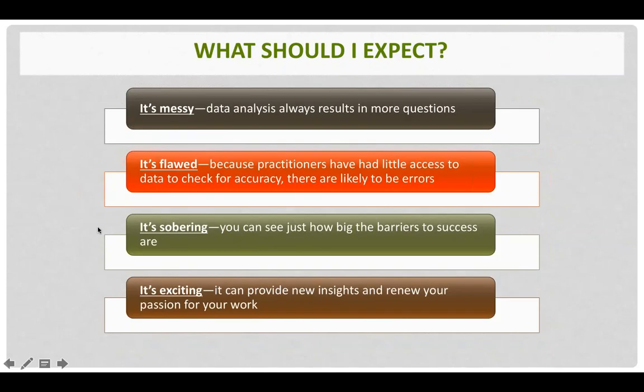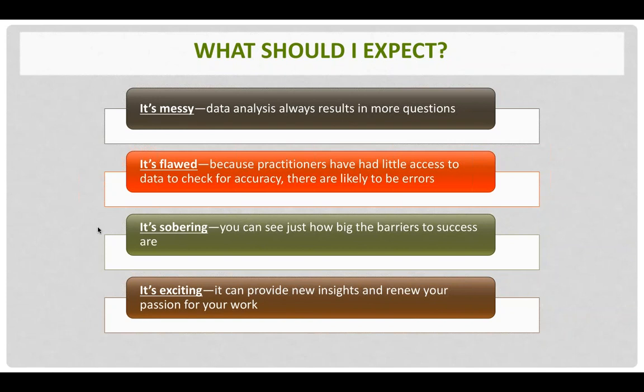So here are a few things to keep in mind when you start working with, or continue and expand, your work with data. One is that it can be messy. The fact is that the more we learn and the more we analyze data, the more questions it usually raises. And that's a good thing, as it keeps us moving further down the track to greater understanding.